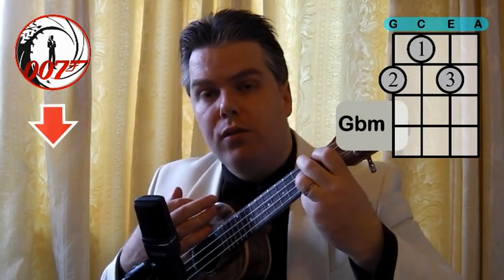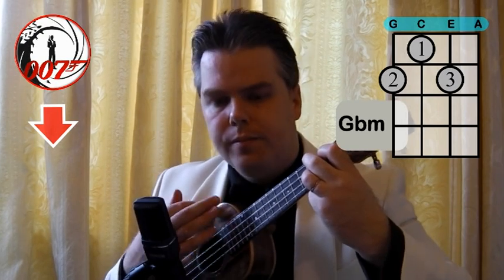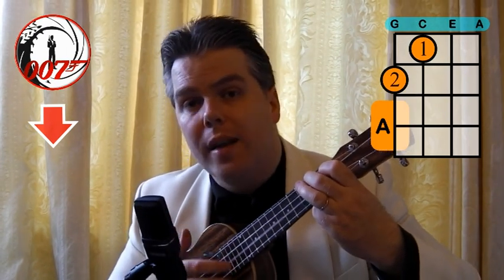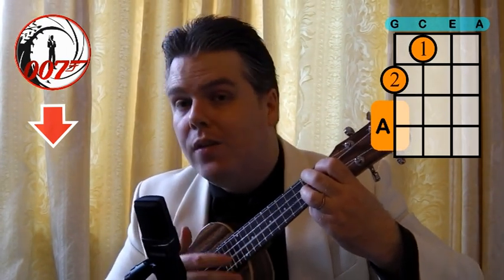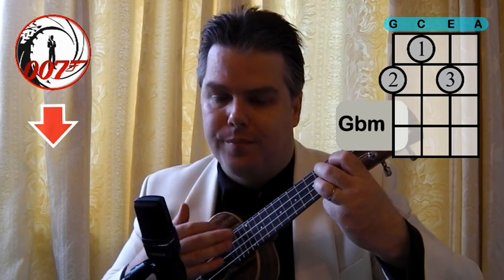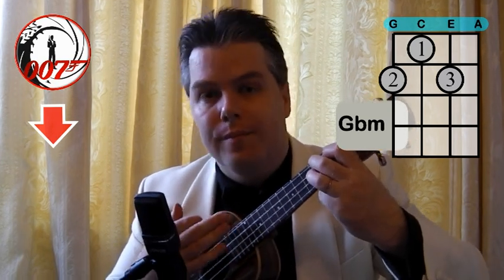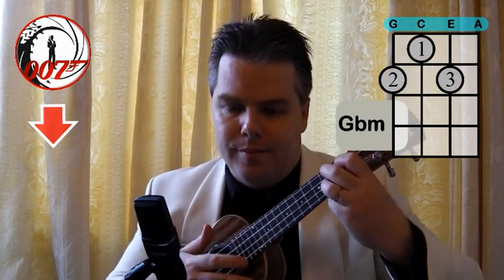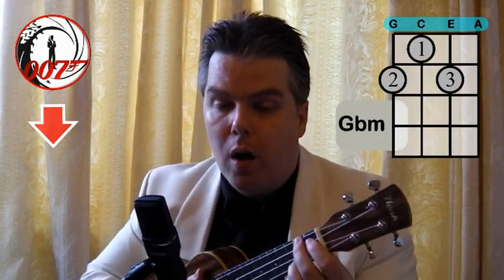Have a go. Do some down strums. And then just take that third finger off, and you've got your A. Put it back, and you've got your G flat minor. Okay, so there's our first couple of chords.